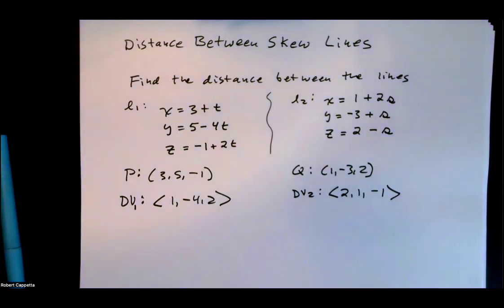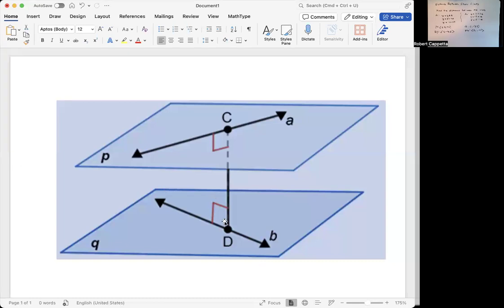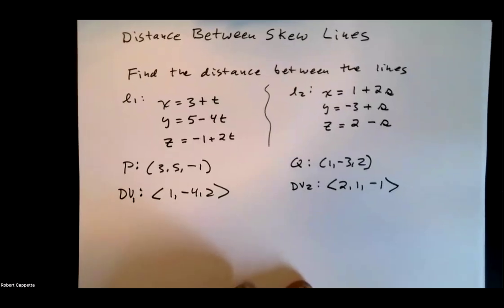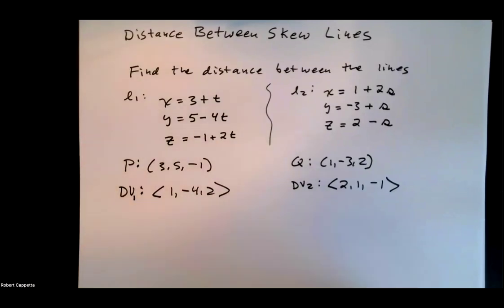So how are we going to find the distance between these two skew lines? I'd like to find something orthogonal to both. So looking at our previous picture, what is orthogonal to both of the direction vectors? Let's call that n, a normal vector to both of the planes that these vectors sit in. And how am I going to find a vector orthogonal to both of those vectors? The answer is going to be for us to find a cross product. So the normal vector I'm going to need to find here is going to be the cross product of dv1 and dv2.